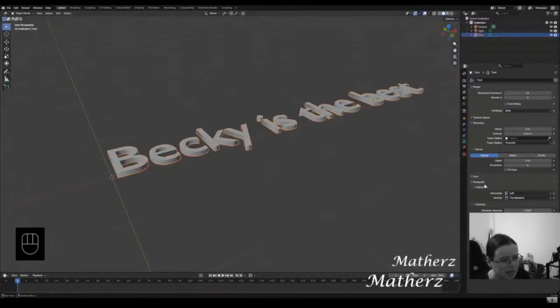So, to get a different text type, and I implore you, please try different text types, we're going to go to fonts right here. Go to regular, and you want to click on the open font at the side, which is a picture of a folder. So now I've got my open fonts on the screen right here, and you can see my mouse moving around, and I actually have hold of the box that I need to use to find the fonts. But unfortunately you can't see it, which is just bizarre to me. So what I'm going to do is, you've got different ones on here once you access this. Just imagine that my box is there.